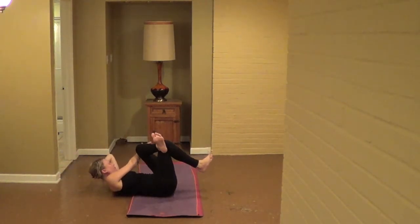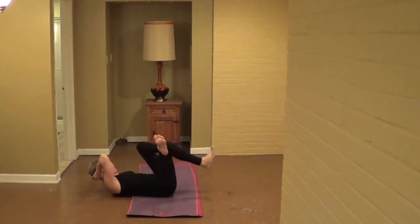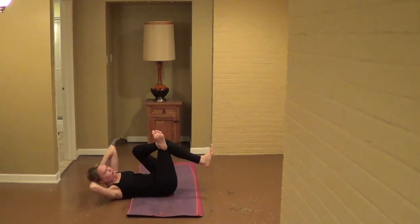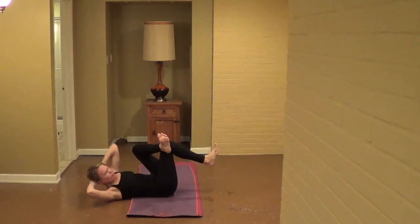7, 6, 5, 4, 3, 2 more. And one more. Next, we cross, bring the hand behind your head, cross side to side for 8, 7, 6. Nice and narrow. 5, 4 more. 3. And feel free to take a break at any time during the core work. 1 more. And then center yourself.